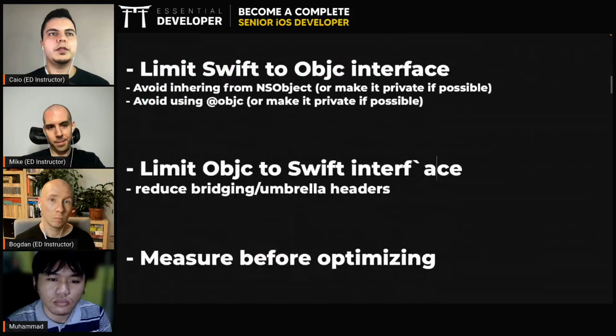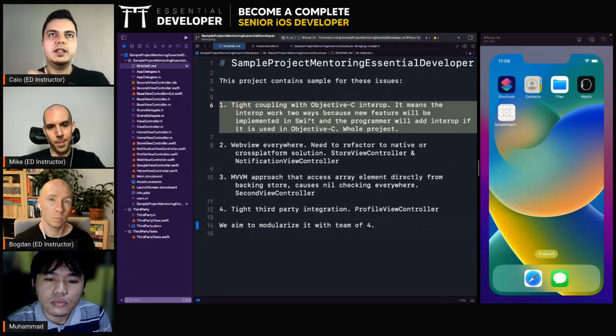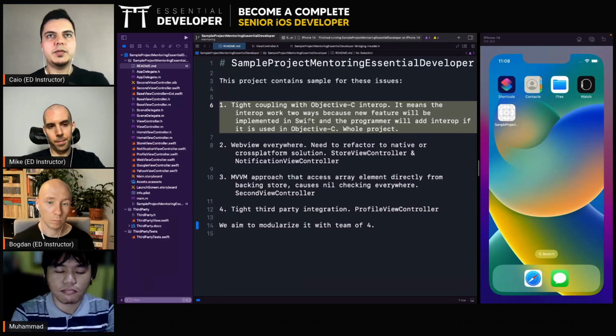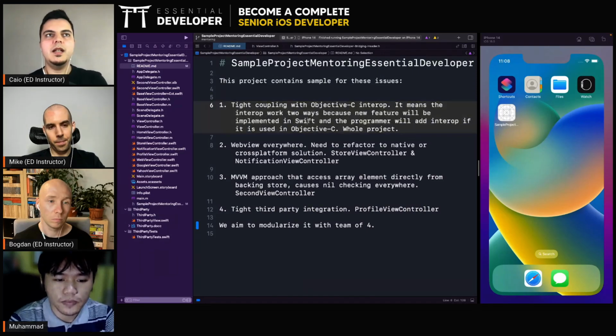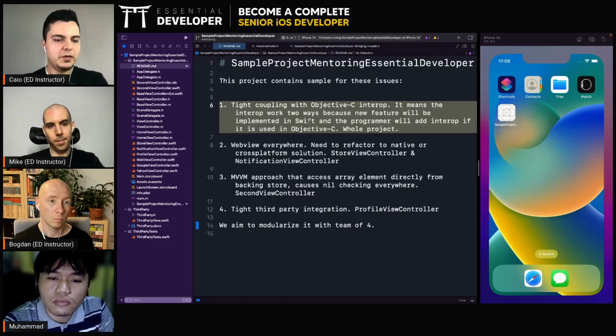Okay, so from your questions, coupling with Objective-C can be a problem for build times if not done correctly. So reduce the headers that are exposed to both Swift and Objective-C. Apart from that, you can see in the lectures how to create your interfaces and add Swift annotations to Objective-C to make it more friendly to Swift.